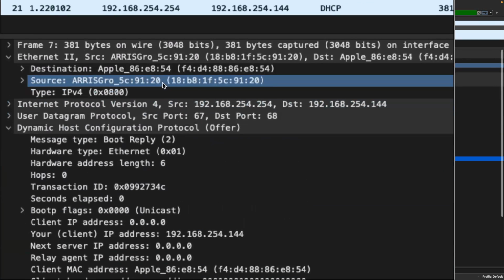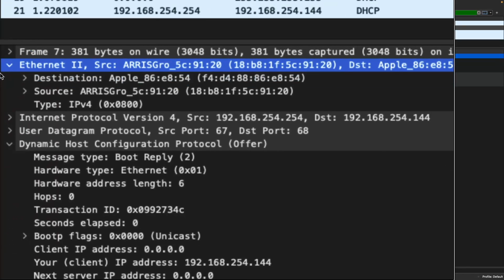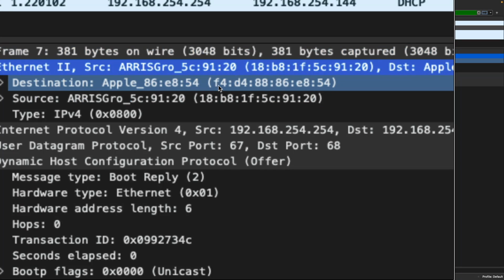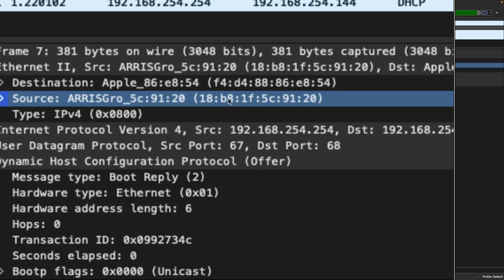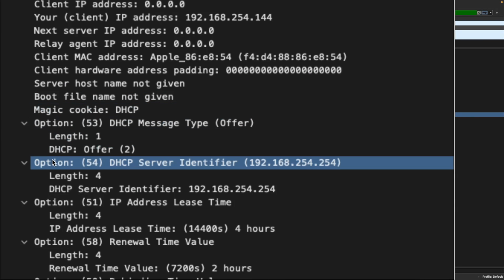The most important thing here is that we reply at the frame level by the destination MAC address, which is my machine. Because at the MAC level, my machine will see that frame and it will go up in the layer and will discover that it's a DHCP offer message. And based on that, the DHCP client that is installed in my machine will discover that, oh, someone just made me an offer. Yummy. And basically, this is the MAC address of my router. So we're making an offer.